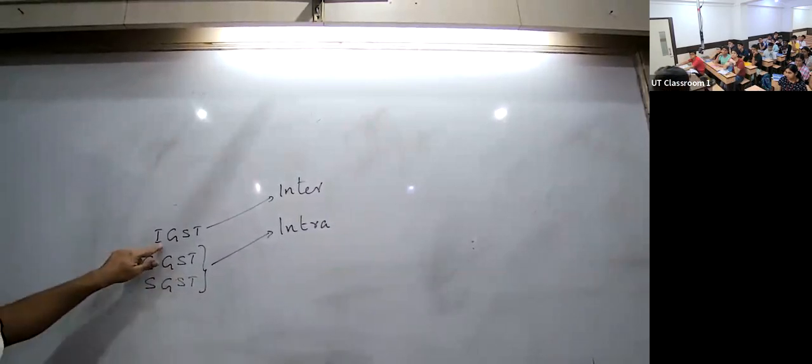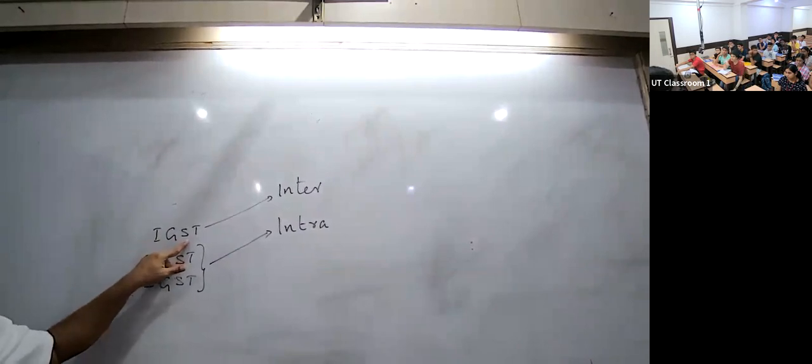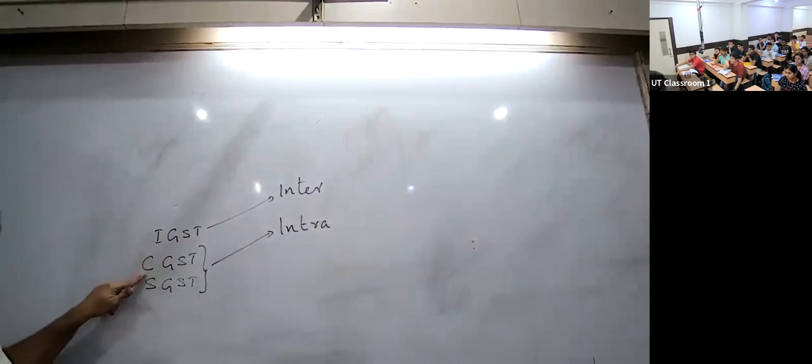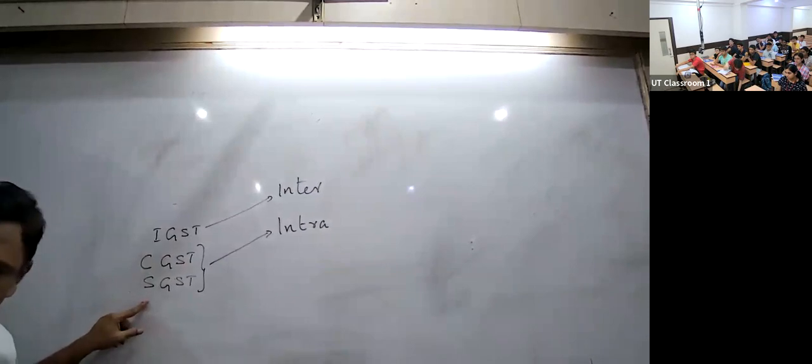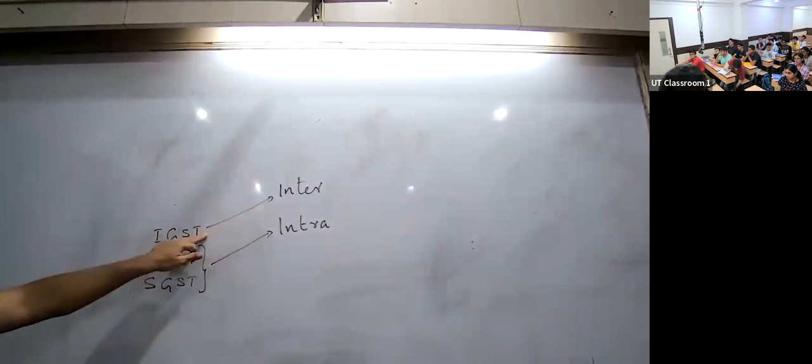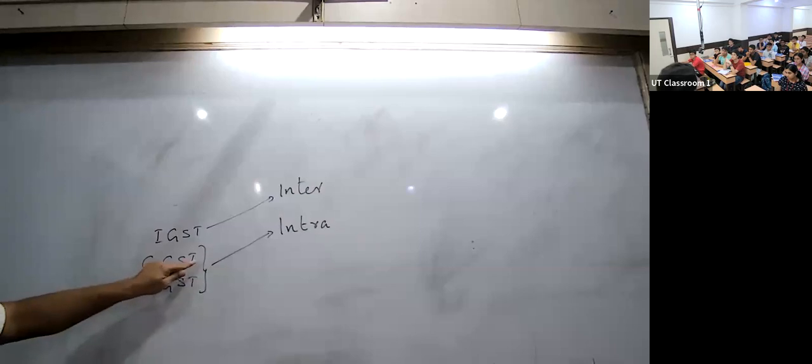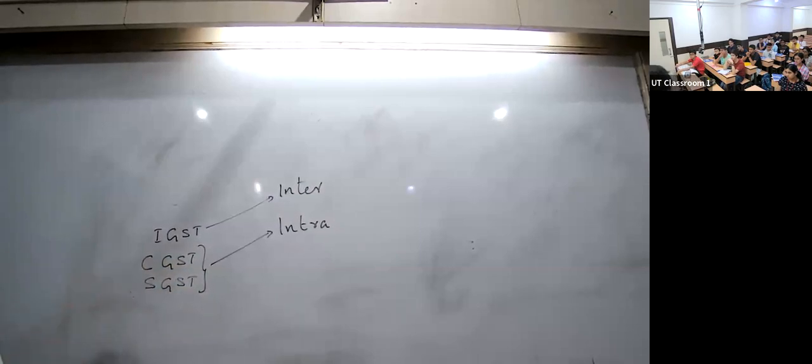You will come to know IGST means same as GST. CGST is half of GST and SGST is also half of GST. Means if you are paying, let's say, 100 rupees here, how will you pay there? 50% each. That is all. Don't think that these two are calculated separately, they are only halves.